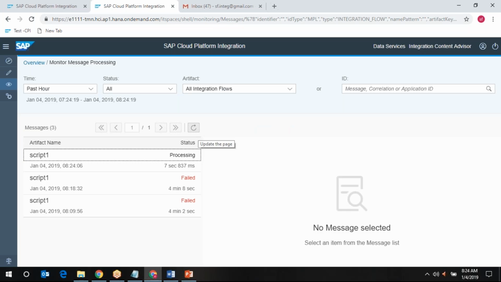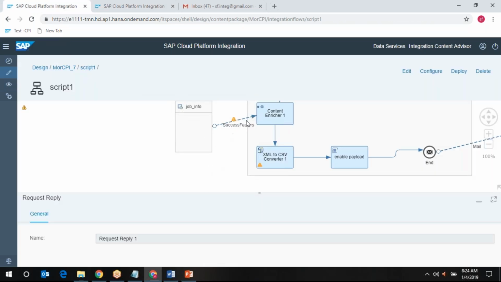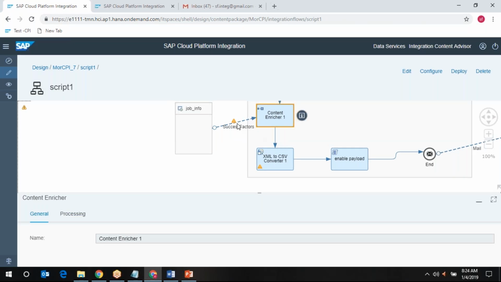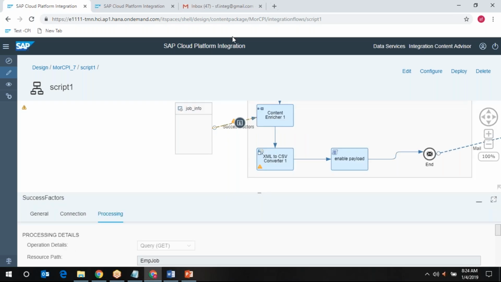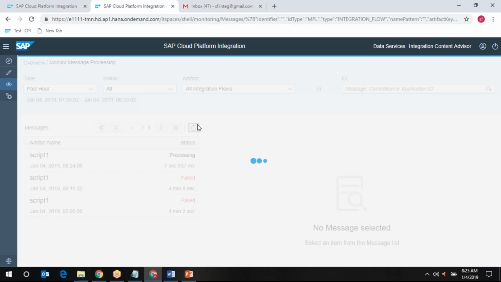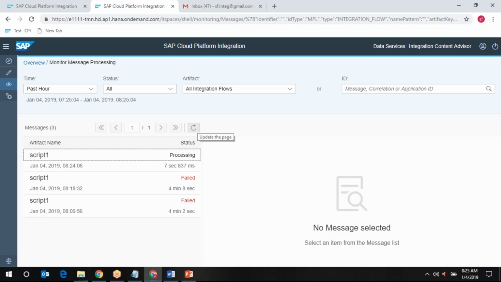There is an issue with the adapter, not even the content enricher. The issue is with SuccessFactors when connecting to the content enricher. So it is an issue with the SuccessFactors adapter where we are updating the EMP job, right? This is where it is not responding with the data. So either it is an issue with the EMP job or in the connector. Oh, it seems it is failing.